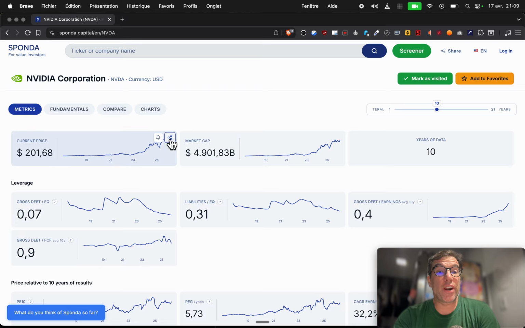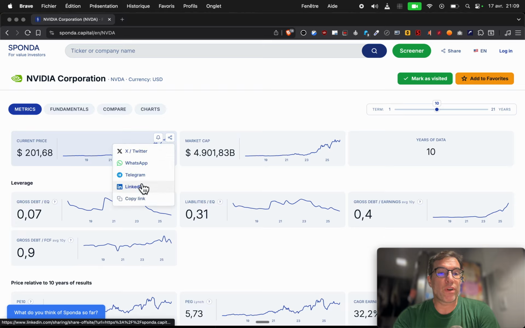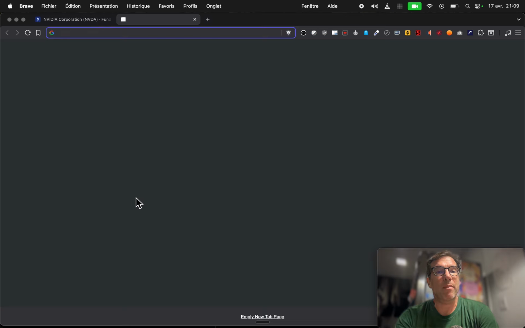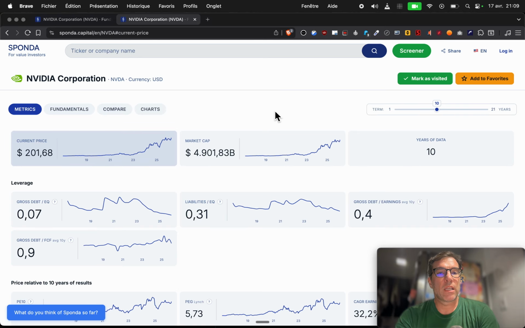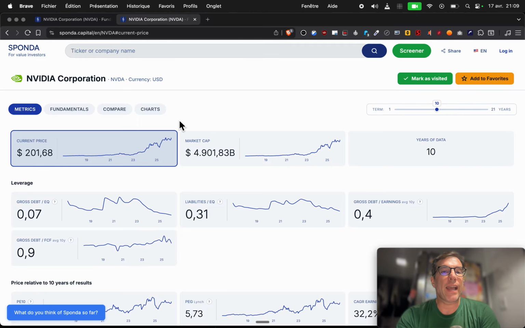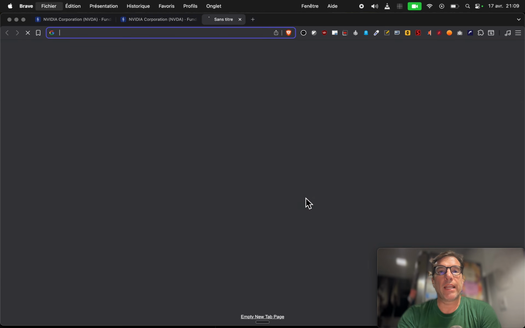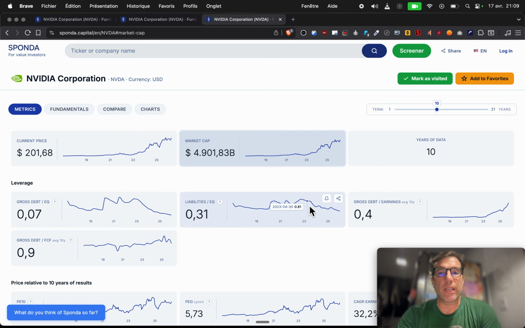And the ability to share an indicator. So you click on a button like this. You can share it over a few social networks, and you can also copy a link. So I'm going to open a new tab in my browser and take a look at that indicator. As you can see here, it's flashing and it stays highlighted. So sometimes you see something worth mentioning to somebody, your friend, your colleague, your coworker, and you can simply click on that and share it in one of five ways.